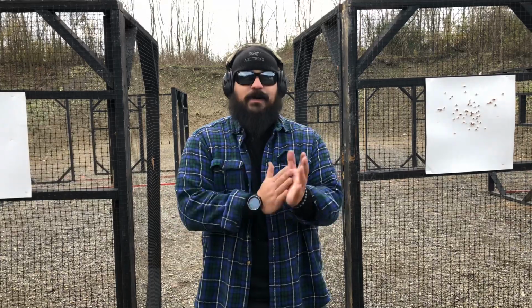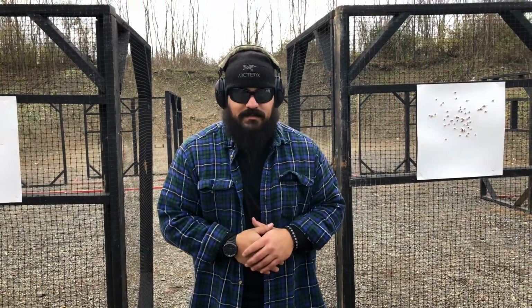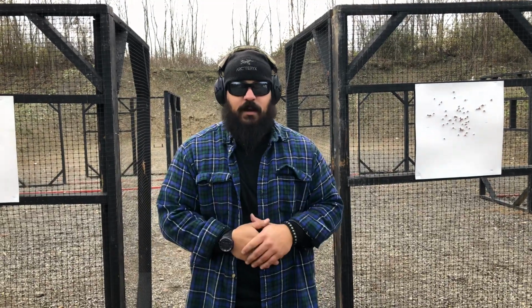So KCI USA 15 round 9mm Glock mags, they're gonna get the thumbs up from me. They're definitely worth it, especially for the price that they are right now.